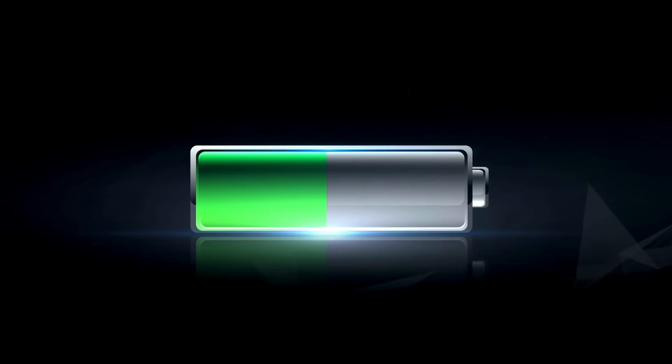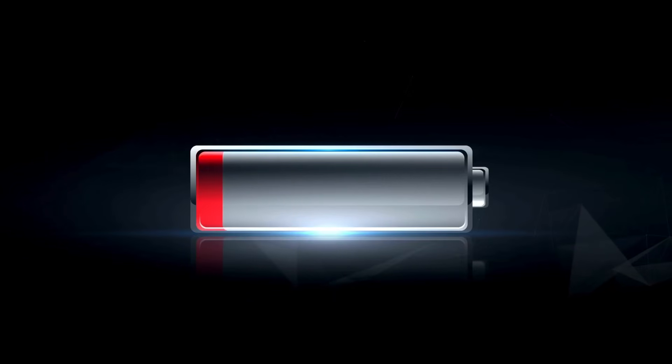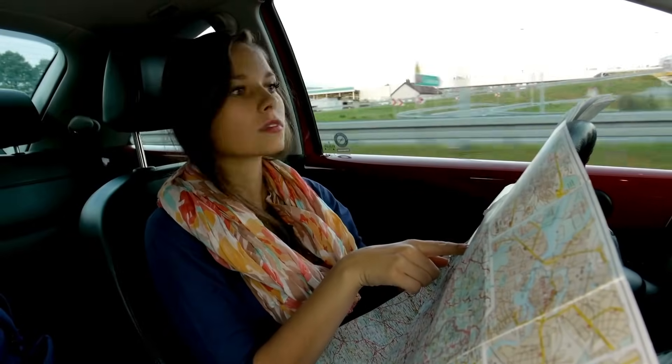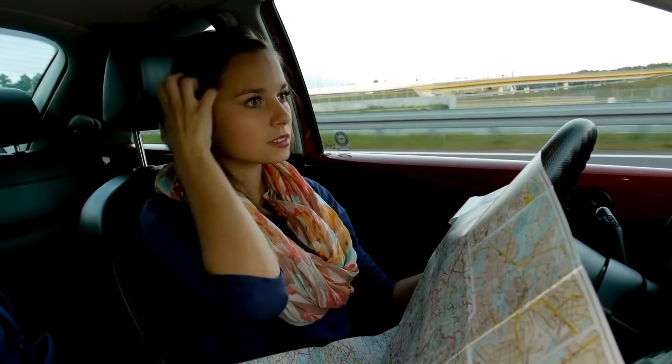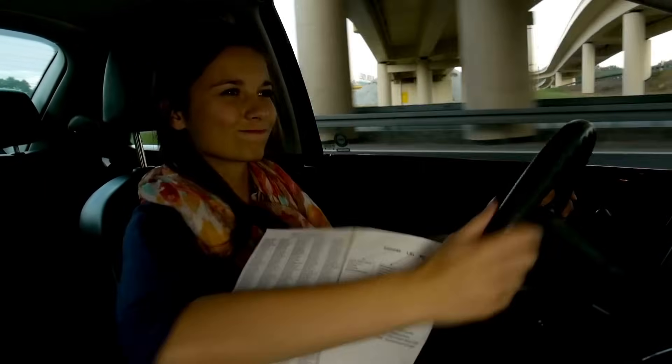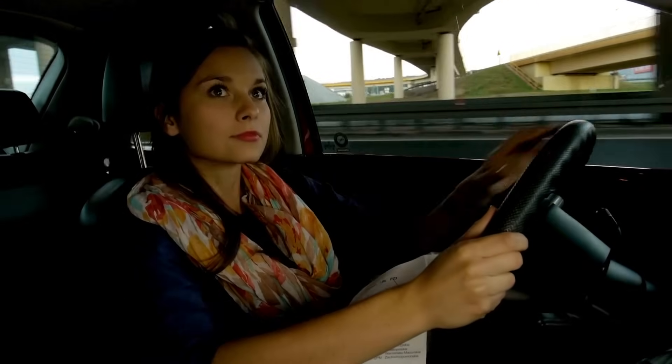Well, what happens if I go on a long distance road trip? This is where DC fast charging comes in handy, but level one charging can also help out too. And this leads me to my second point: level one EV charging works anywhere. Level one chargers are compatible with any 120 volt outlet that you can find, so you can charge your car anywhere with no special EV charging infrastructure — think like a friend's house, a hotel, an Airbnb, really anywhere you can find a basic electrical outlet.